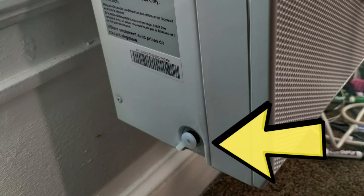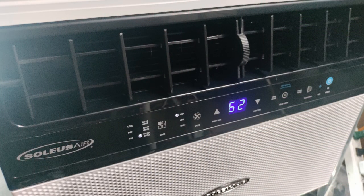Those are my basic initial thoughts — I really like this unit so far, and I'll probably do a long-term review after a couple of weeks. One last note: there is a drain port on the left-hand side of the unit. I'm assuming from the condensation this will build up over time and you might have to empty it. I haven't actually read the directions because, well, I'm a dude. But the directions probably explain it, and it looks like it's high enough up where you can put a milk jug or bucket underneath, pull the plug out, let it drain, put the plug back in, and there are sensors explaining when to clean or change the filter.